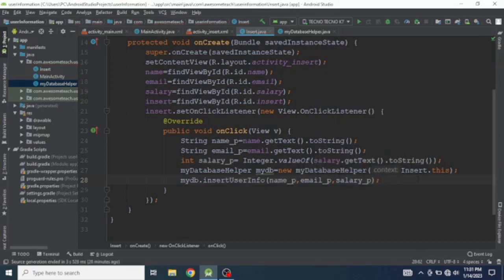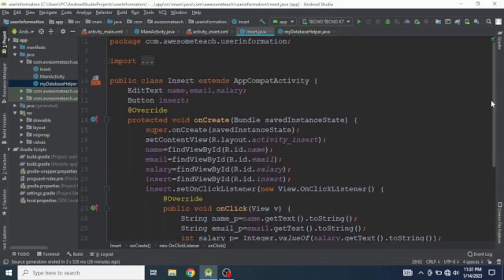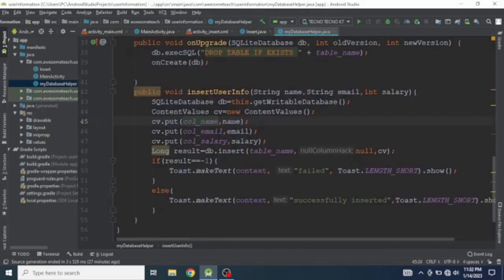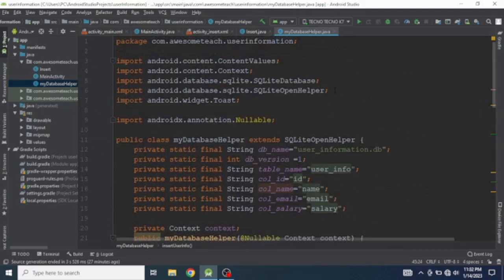Well, so we have written this code to insert data. So it is time to test the program. Let's run the program.